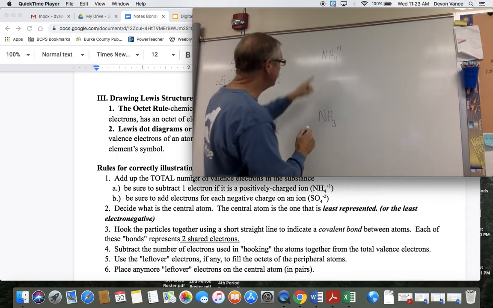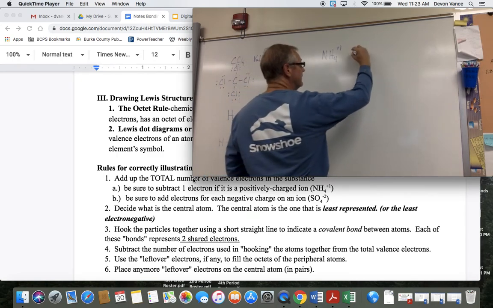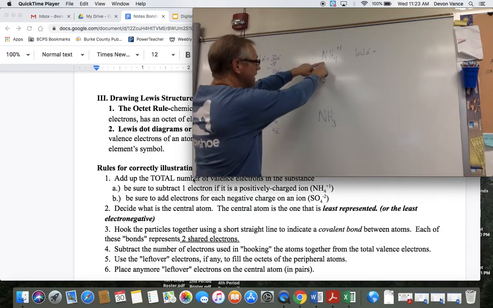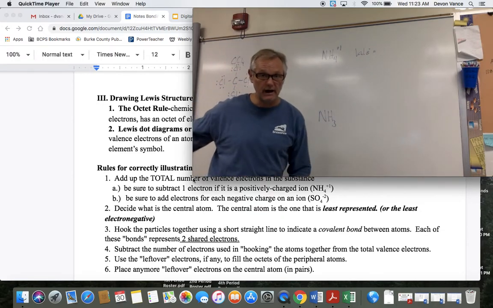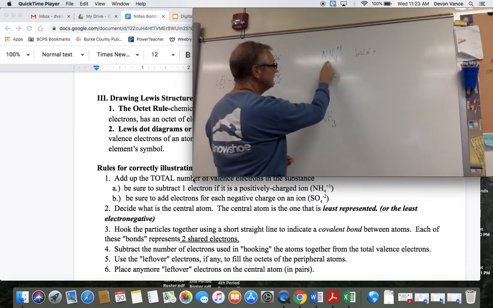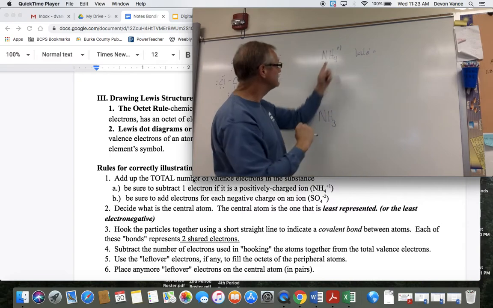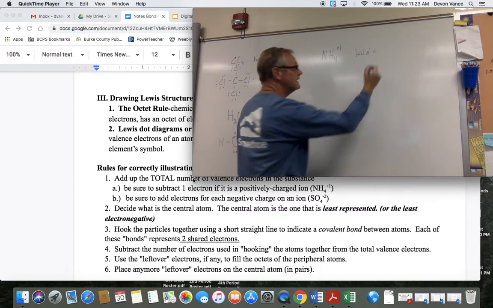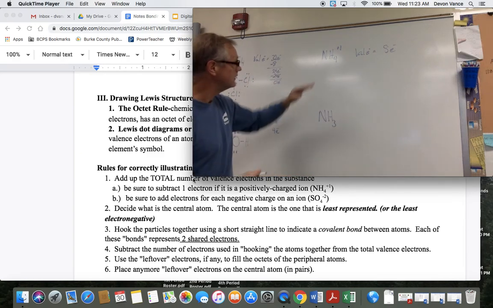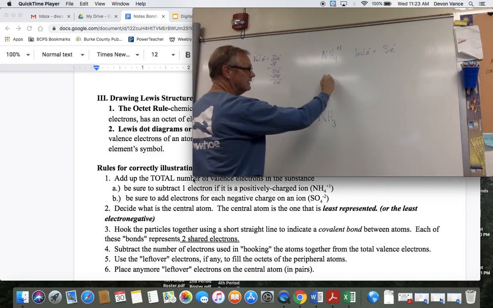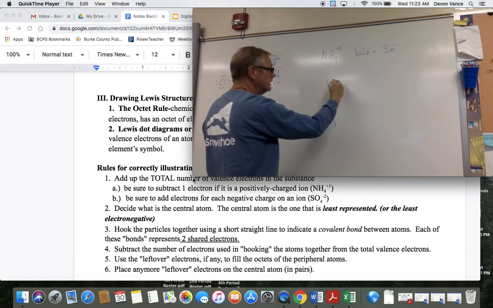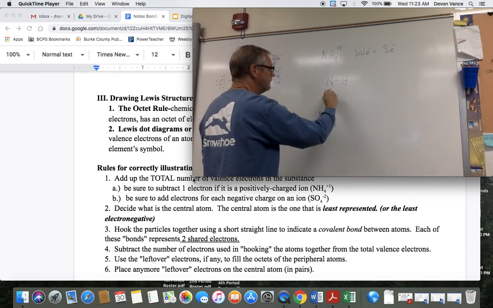So whenever I go back in and I count this, I'm going to put my valence electrons equal to, and I know that nitrogen on the periodic table has 5 valence electrons. Then I go 6, 7, 8, 9. But since it has a positive charge, then it only has 8 valence electrons. So I'm going to put my nitrogen in the center because it occurs the least often, surrounded by the 4 hydrogens.